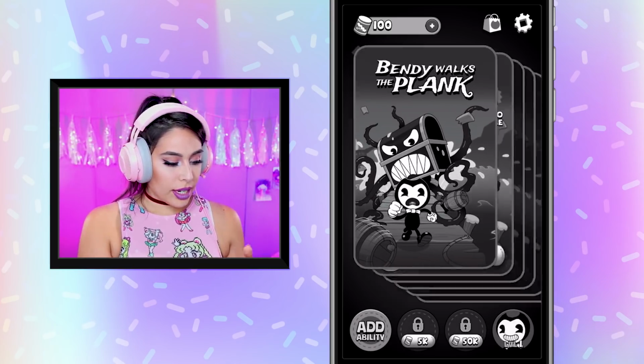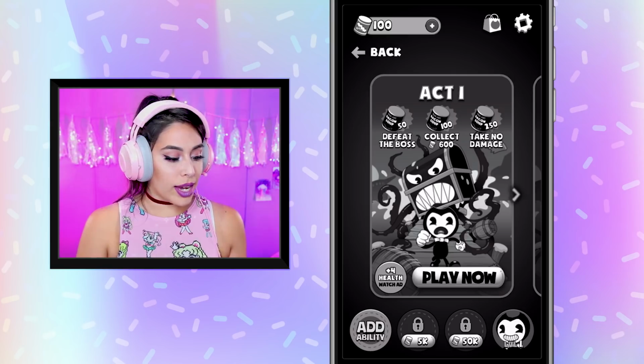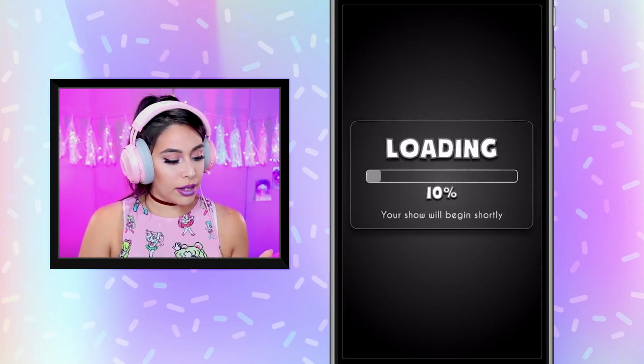And let's just try to collect some soup. Okay, act one. Play now. Defeat boss. Collect 600 bacon and take no damage. You get some extra points there too. Health plus four. You can watch an ad. Well, let's try to do this ad-free. See how good the game is for those who don't like to watch ads, which I know there's a lot of you out there.